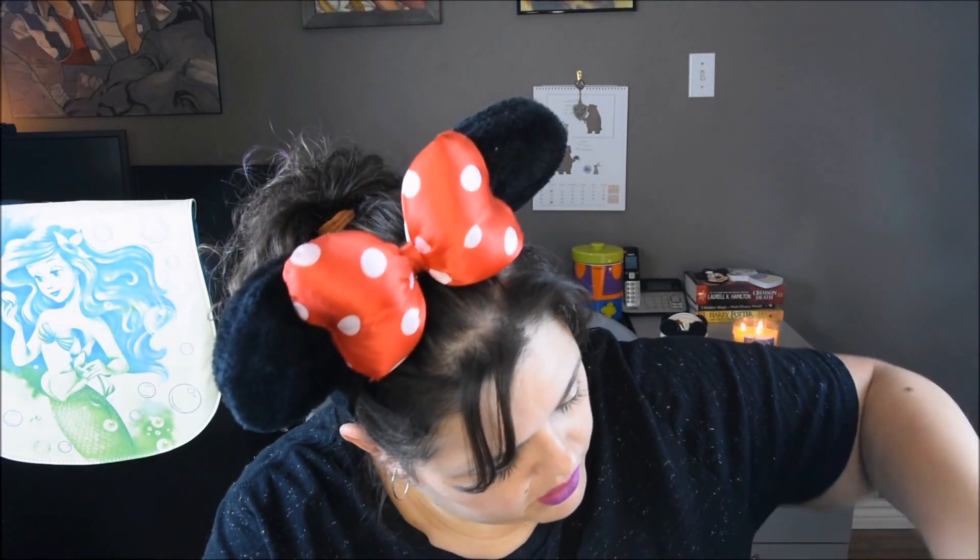I was wrong, guys — I found another item in the box. I'm going to keep digging just in case there's more. Okay, now I think I got everything. I did find two more items — it was actually five, not three. So there is a pin, it's super pretty. It is Ariel and it looks like a compass with a little map. It is super cute. I love the color — it's like an antique, tarnished gold kind of color. It's really pretty.